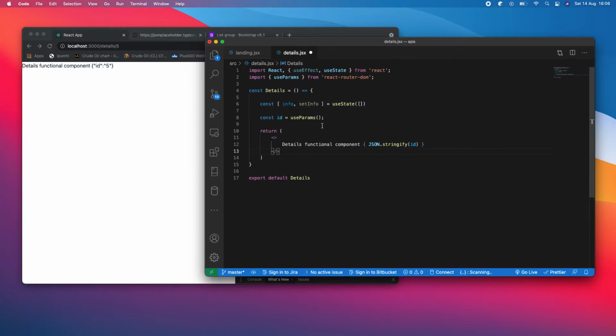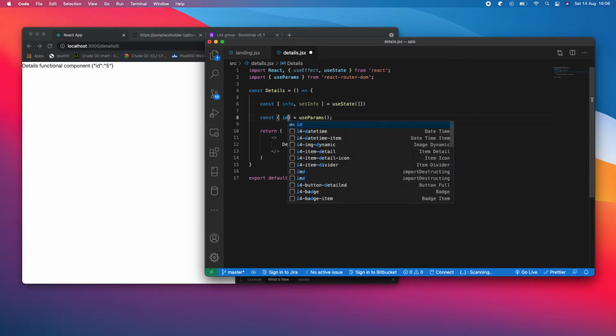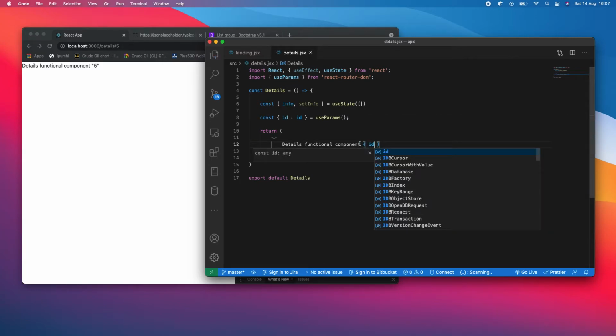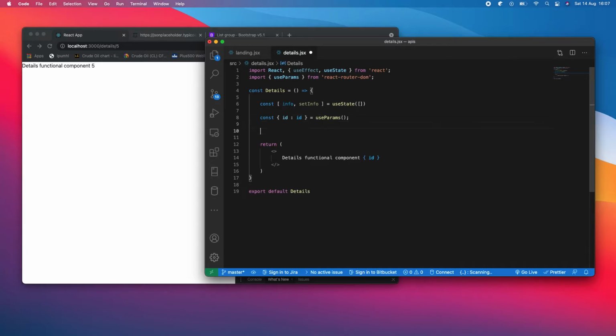Now we want to access this, so I'm going to put it inside curly brackets, and then ID. So now we can access this ID. You see it's 5. So meaning now we no longer need the stringify, you can just write ID. It will display 5 there. So now we are able to access that.